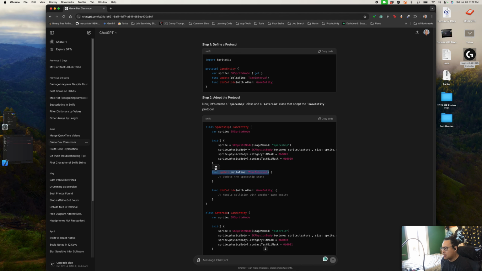So that means this class spaceship has successfully implemented yet another required function from game entity, and that function is update. So we're implementing update with the same signature. Then we have the custom functionality within the body of the function.